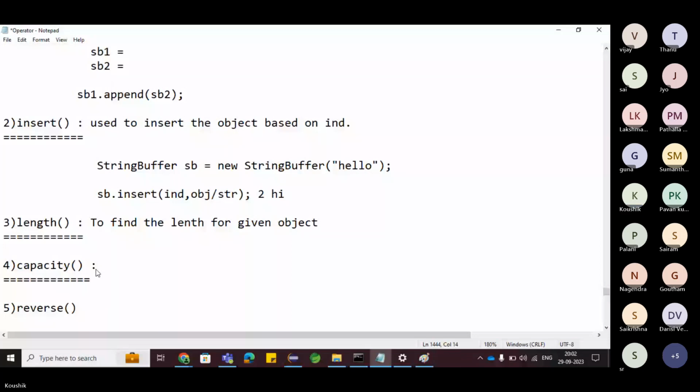Capacity. So this method represents how much capacity the class object will store. Now what is the difference between the length and the capacity?